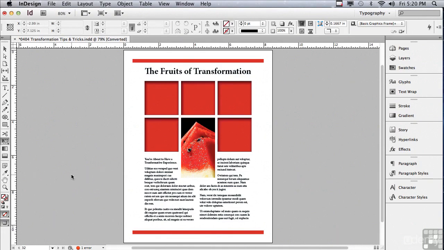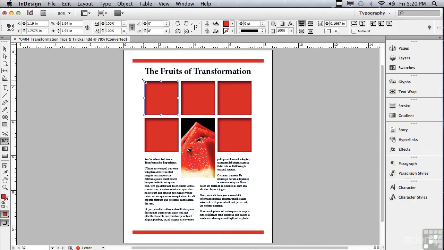We're going to start with something called the Free Transform tool. If you can't find your Free Transform tool because it's hidden under some other tool, just hit your E key on your keyboard and it will come right to the top and get selected. Let me go over the top of an object and just click to select it. The Free Transform tool, it's one tool that does a lot of different transformations.